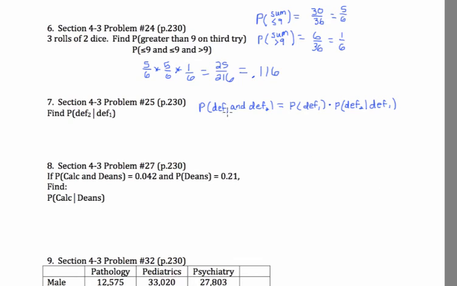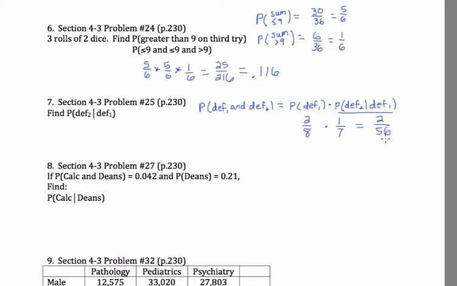Number 7, which is problem number 25. I have to tell you that I actually did this problem wrong the first time I did it. I actually did too much work. A circuit to run a model railroad has 8 switches. 2 are defective. So here's what I did. I thought they wanted the probability that the first switch you picked and then the second switch you picked were defective. So I did, okay, the probability that you pick the first switch defective, that's 2 out of 8, times the probability that the second switch is defective, given that you picked a defective one on the first one. So if you picked a defective one on the first one, you've got 1 defective one left out of a total of 7. So then I thought, oh, okay, you've got 2 out of 56 for a probability.